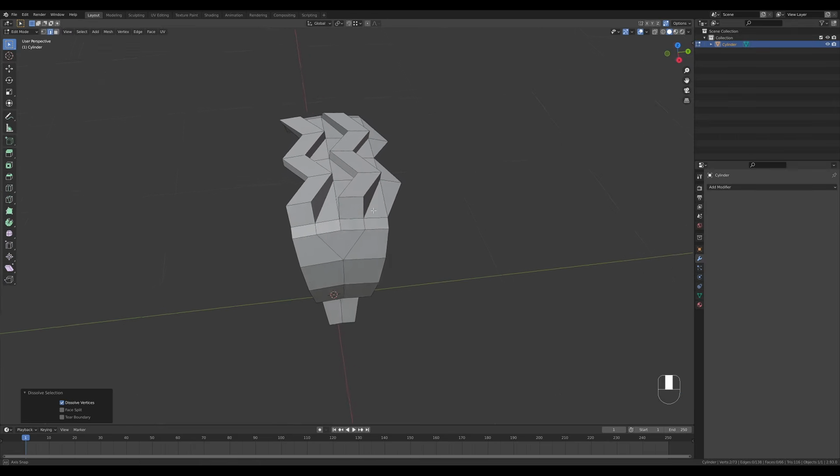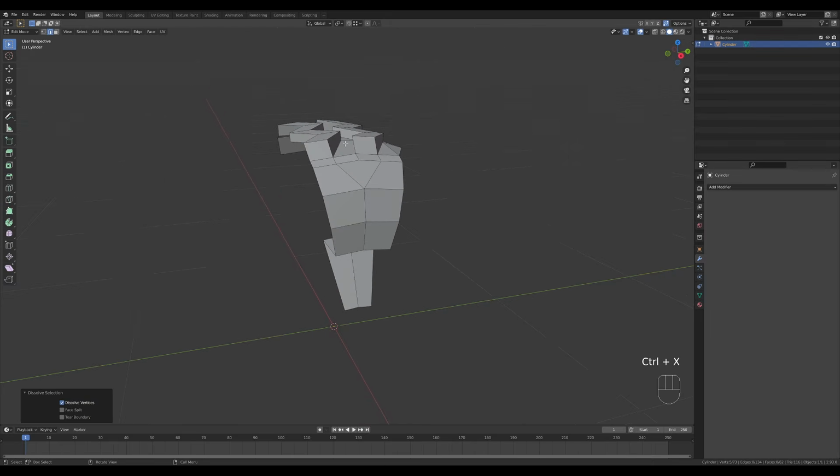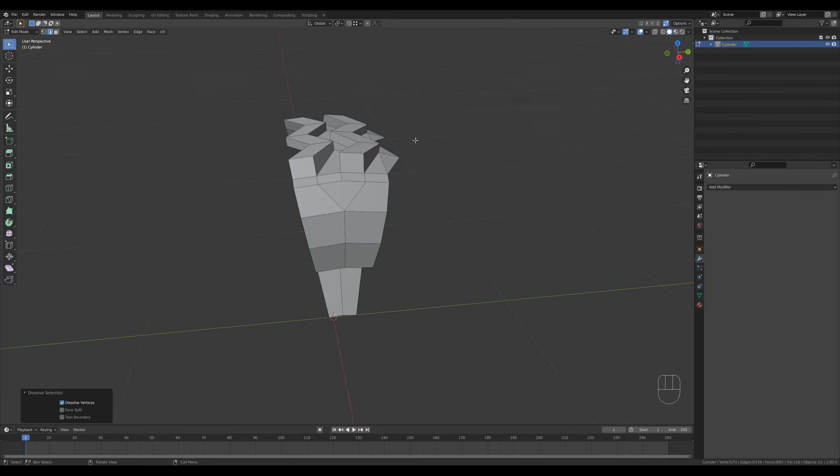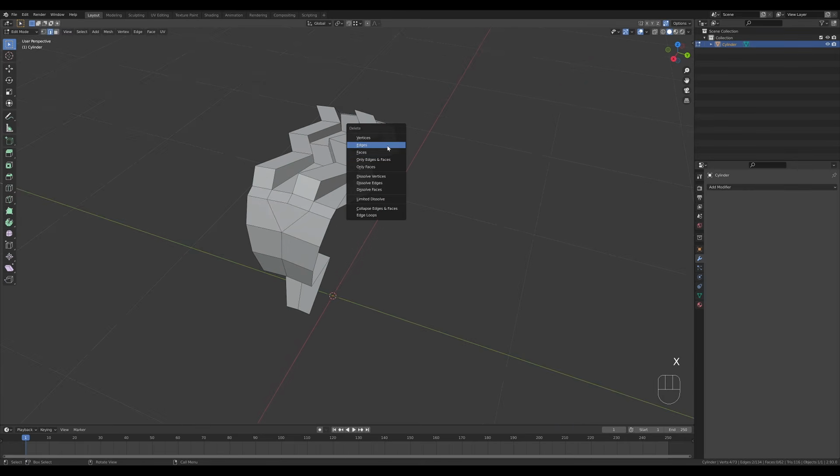Okay, and if you want to be really nitpicky around quads and triangles, you can go even deeper here and you can get rid of these edges by pressing Ctrl X. Just be aware that these won't be flat, which won't matter because we'll use subdivision surface anyway. We can select these two edges, press X and delete them. Now by selecting them again and pressing F, we can create a quad here as well.